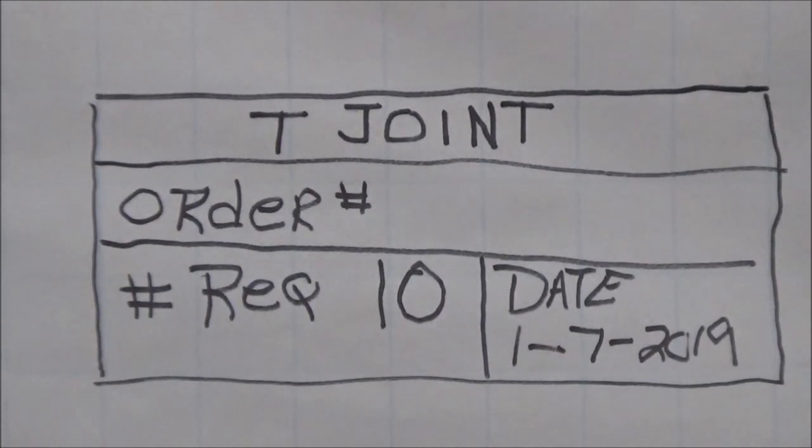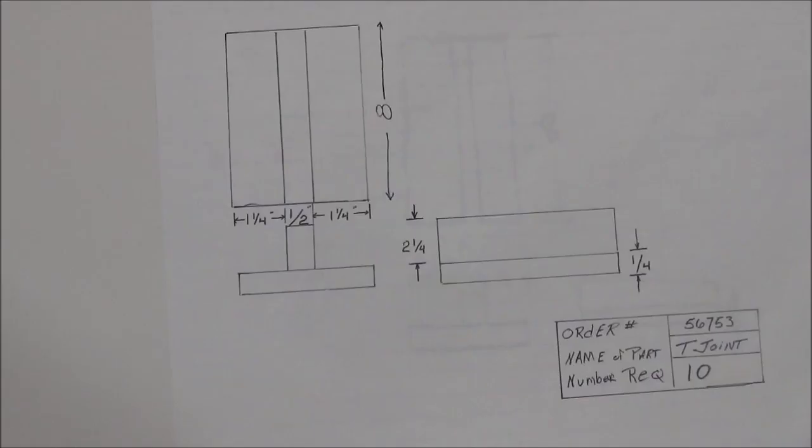Ten is the number required. And that is the very first thing that we're going to write down on our bill of materials. Under the column where it says quantity, we're going to write 10. So let's go ahead and I'll zoom in and we'll develop a bill of materials. Alright YouTube, let's go ahead and focus up here on this simple drawing that I provided for you today. The drawing is called the T-joint. If we look down here, we can see that we have our order number, name of part, number of required. This area right here, our title block, is very important. So we want to start off right with that as we begin to read blueprint reading for welders and metal fabricators and we talk about bill of materials.